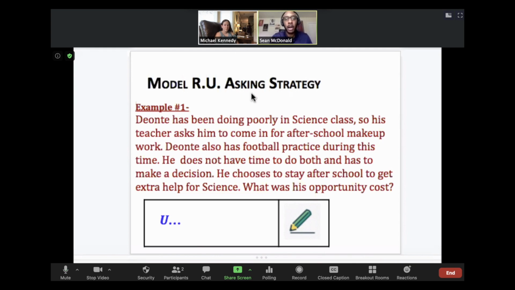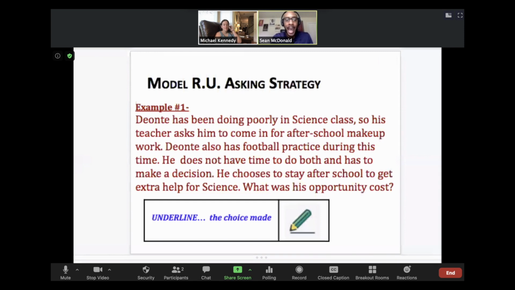Good. So I will now locate the choice made, and I can do this best by quickly scanning the paragraph for action verbs. Okay, action verbs like decide, choose, making a decision. So anytime the character is using those actions, that's where I can best find where he's going to make the choice. Okay, so I need to find those action verbs. Another hint is, will Deontay's choice likely be at the beginning of the story or more at the end of the story, do you think? At the end. At the end, exactly.